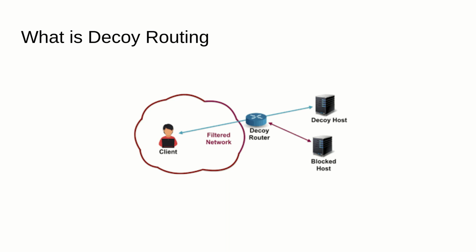So there is a client who wants to connect to a blocked site. He sends a special packet through a covert channel to the decoy router. The decoy router knows how to decrypt the packet and verifies whether the client is a normal client who wants to connect to normal websites or wants to connect to a censored or blocked website. If the parameters match, the decoy router allows the user to connect to the censored website, and in a real world scenario it would look like the client is connected to a decoy host, not the blocked host.